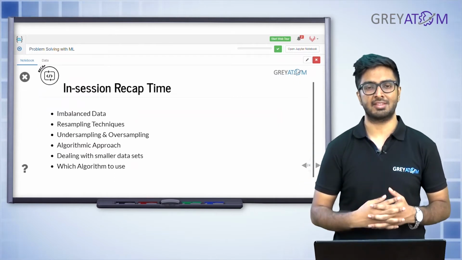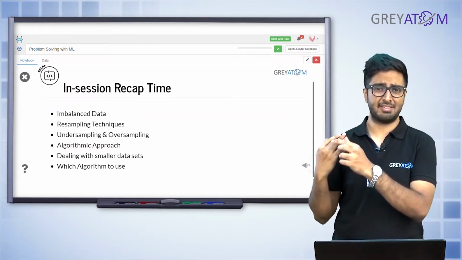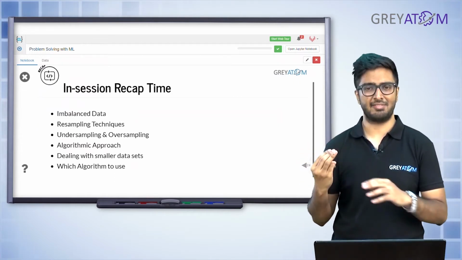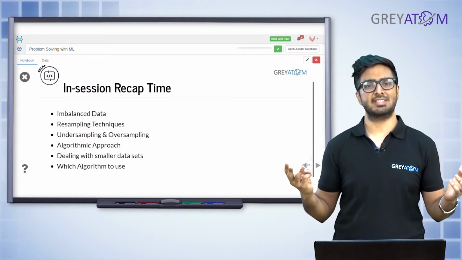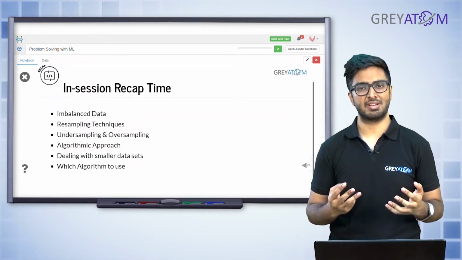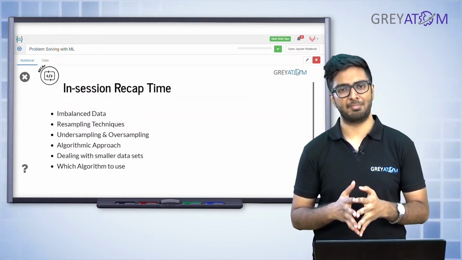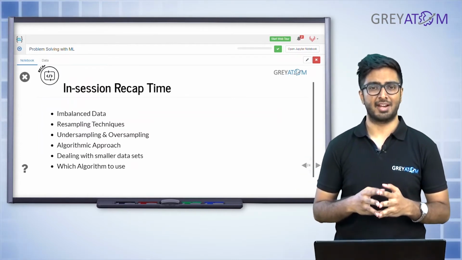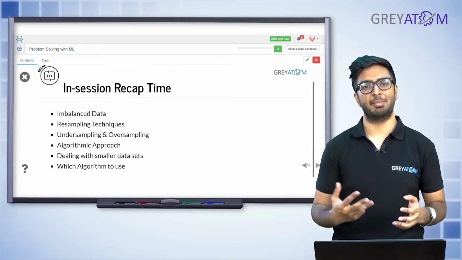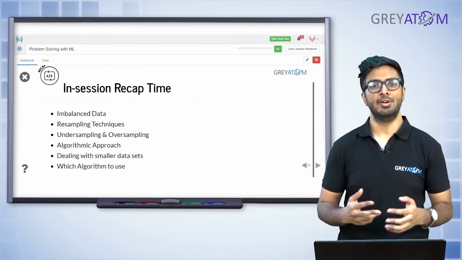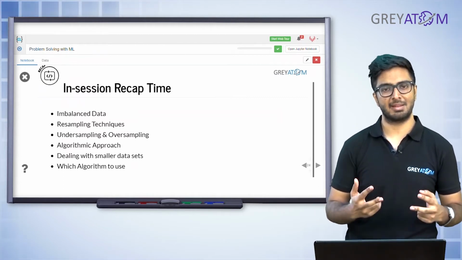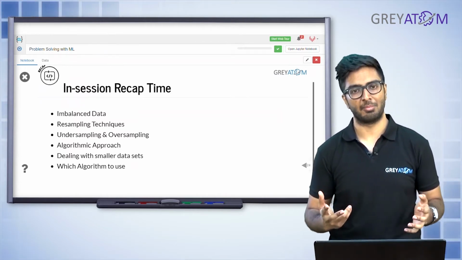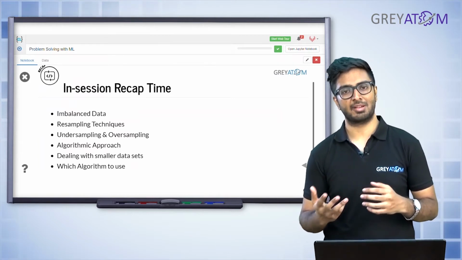So to do that, we had 3 techniques, right? One was change the evaluation metric. The problem with just changing the evaluation metric is that it's basically a measure of how you're tracking your model, right? So just changing the metric to track doesn't make the algo learn about imbalanced data set. If there's an imbalanced data set, your model just would not perform good. Now you can track if it's performing good or not.